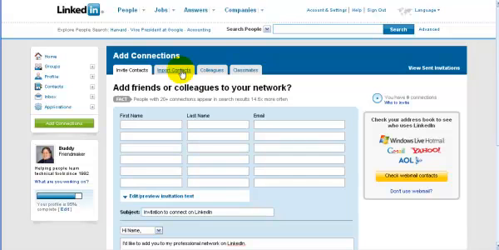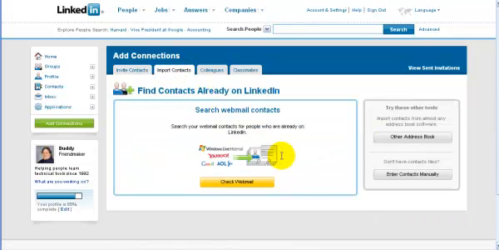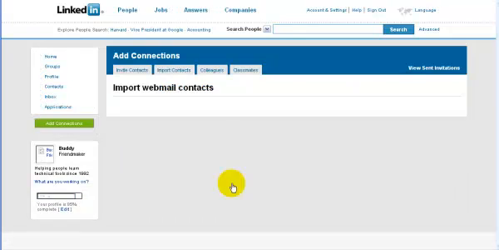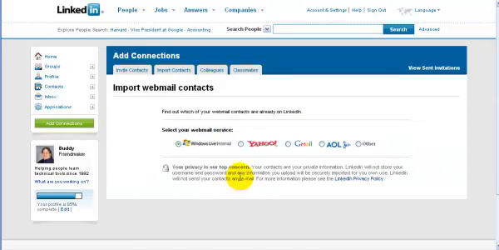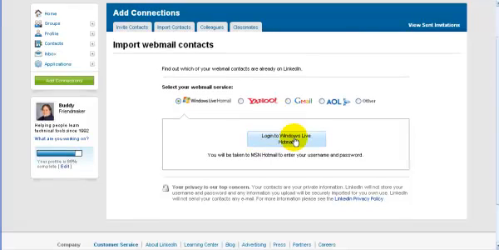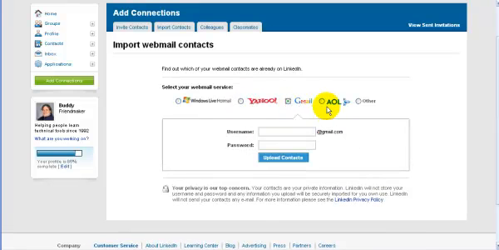When you're first starting out, you're going to do import contacts. That's going to be the first thing you're going to do. And you can easily import contacts from your webmail. So if you hit check webmail, I'm not going to go through this 100% just because, first of all, it's going to change a lot, and secondly, it's pretty straightforward. What's going to happen is you're going to select whichever system you use. Now, right now anyway, Gmail and AOL let you just put in your email address and hit upload contacts, and it'll go ahead and do that.